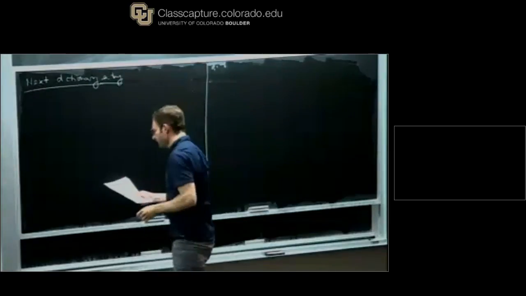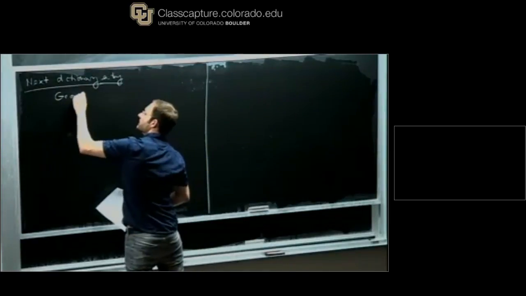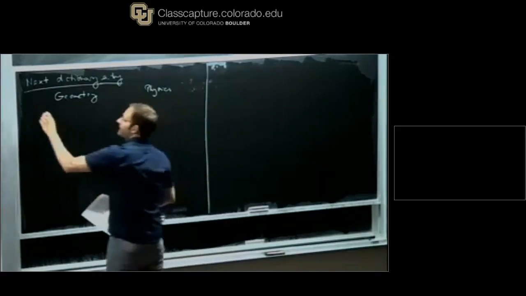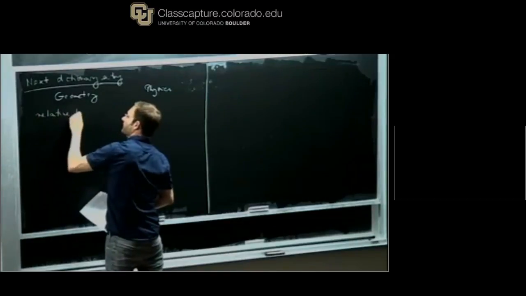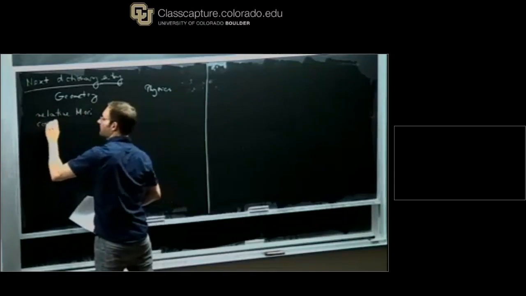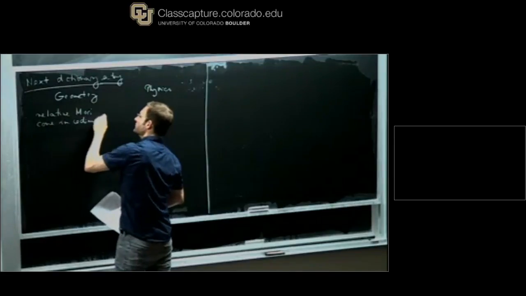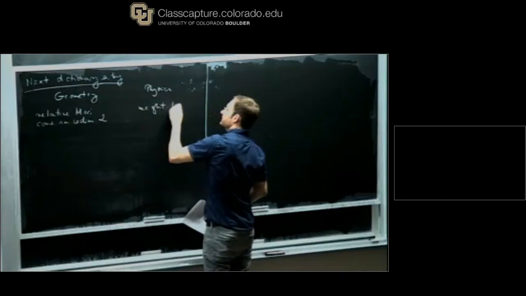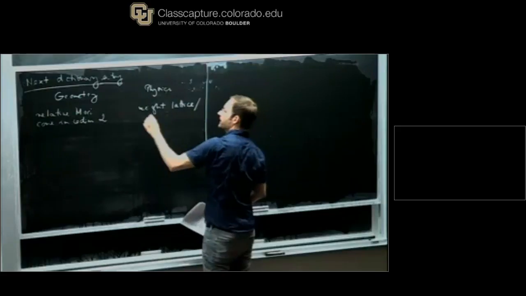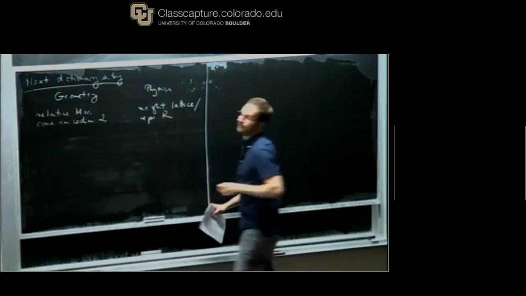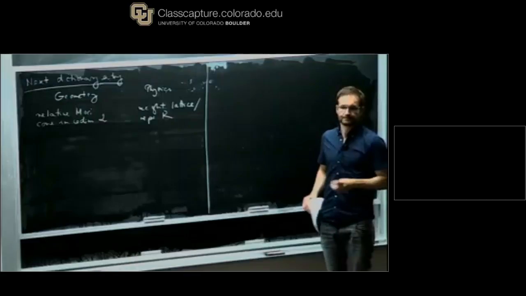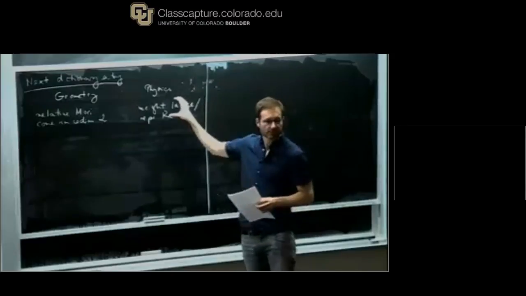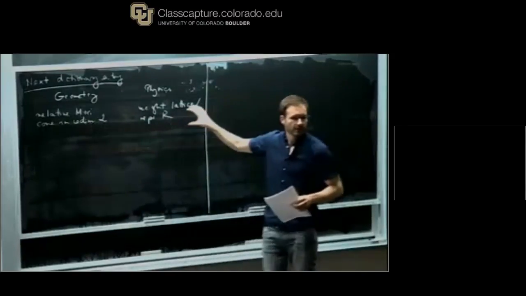So we get a new entry in our dictionary between the geometry and the physics, that namely the relative Mori cone in codimension 2 corresponds to the weight lattice, or in other words, various representations R of localized matter. So the curves in codimension 1 correspond to the roots. The curves in codimension 2 correspond to extra weights.